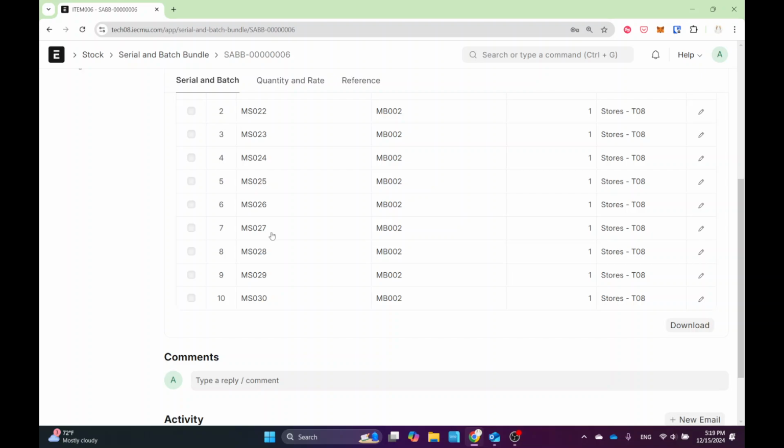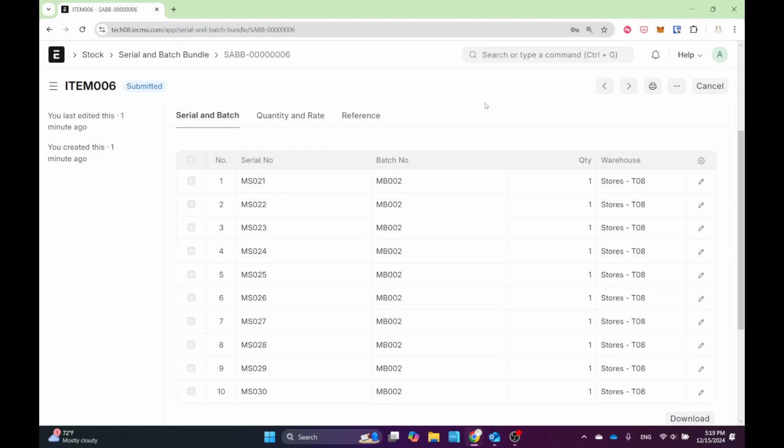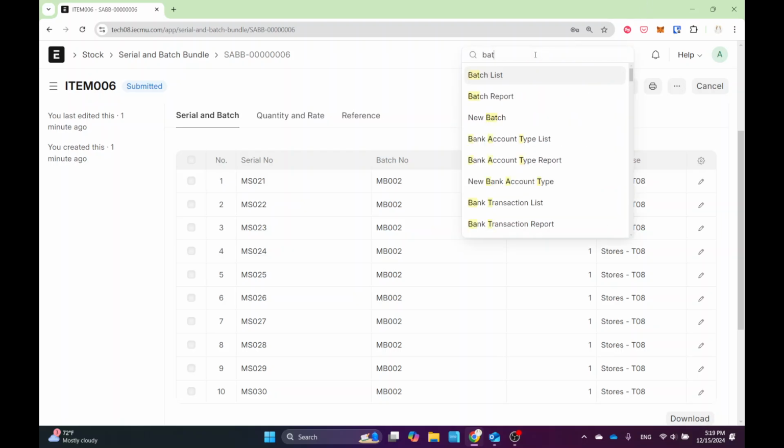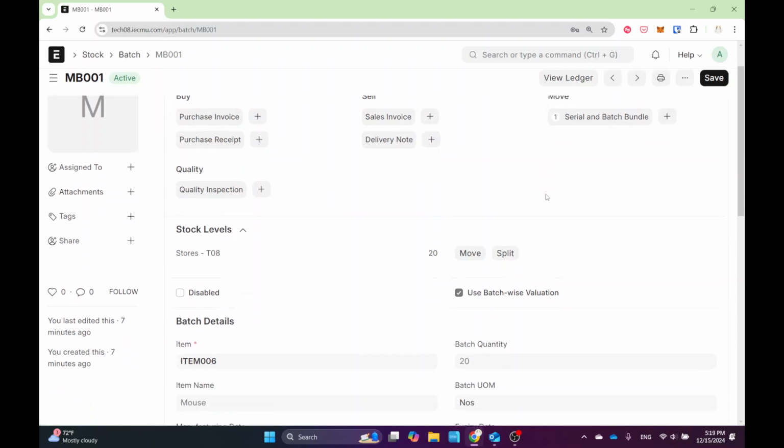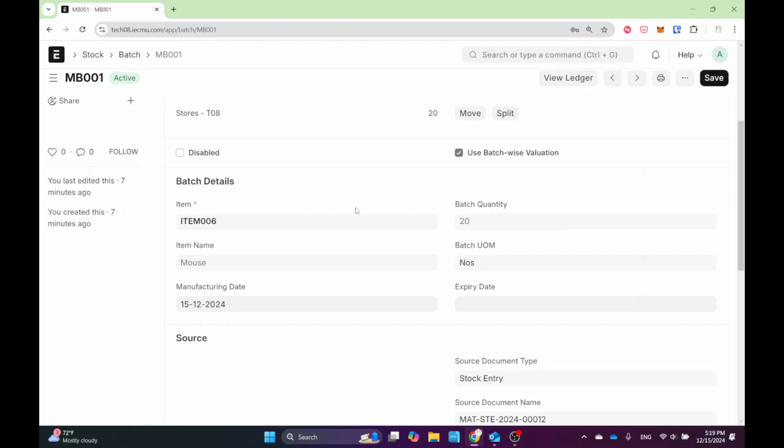Okay, while we wait for your friend to catch up, there are multiple places where we can look into this information. The serial and batch bundle is kind of a hidden feature. But normally you can check the batch list. If you look at the batch list, you can see that there are new batches coming up. For example, if I look at the first batch, I should be able to go into the batch bundle from here too.